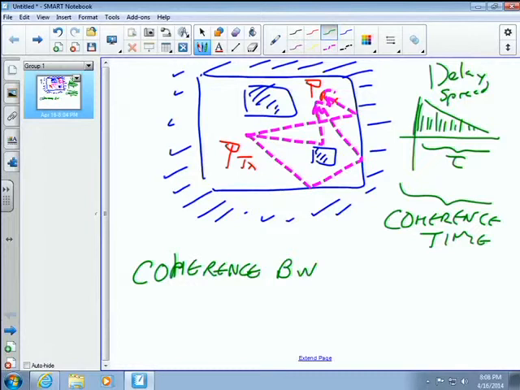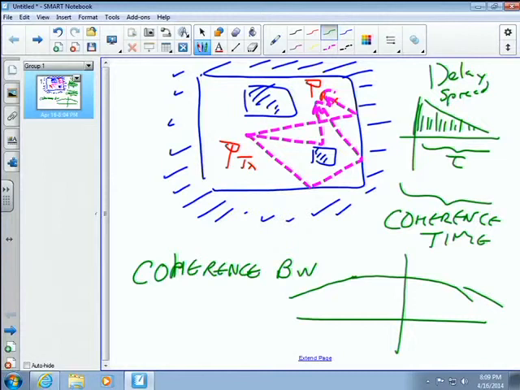So coherence time talks about how that information sort of dies away, how quickly or how slowly. And coherence bandwidth is, what about the properties of the channel itself, how it attenuates across frequency, does it change rapidly or does it not change much at all? So for instance, let's say something with a very wide coherence bandwidth means that over a very long period of time, does my channel actually begin to change its characteristics, right? And a very narrow coherence bandwidth means, what does that mean? Means that the properties of the channel in the frequency domain actually vary rapidly across frequency, right? So these are two terms, coherence bandwidth and coherence time, and the latter, the coherence time, is tied to the delay spread, right?